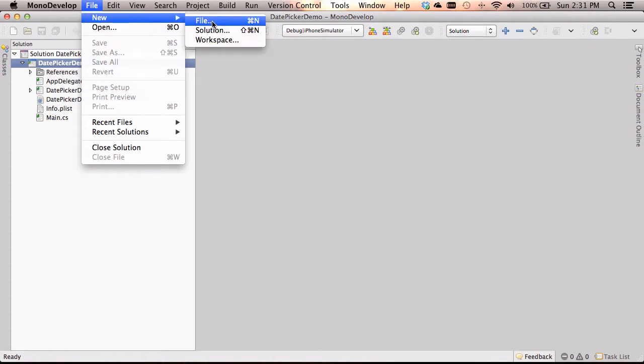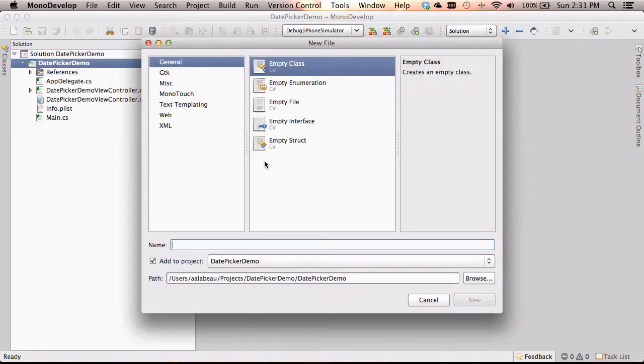So to start with, we need to make a custom class to call the UI code that we're about to write. Normally I like to use Xcode for this, but we're making a custom control, and while you could design that in Xcode, I find it easier to write this particular stuff in regular good old C# code. So I'm going to make a general C# class, and I'm going to call this AS, which stands for action sheet date picker. So we have an action sheet date picker class that we're building.